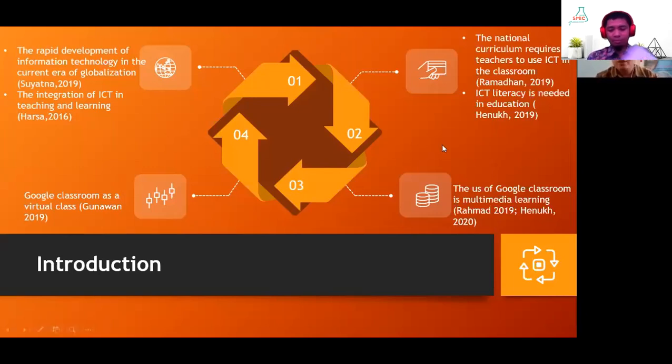Ramadan 2019, ICT literacy is needed in education. Enuk 2019, the use of Google Classroom as multimedia learning. Ramat 2019 and Enuk 2020, Google Classroom as a virtual class. Gunawan 2019.